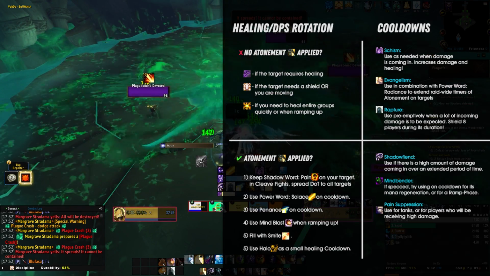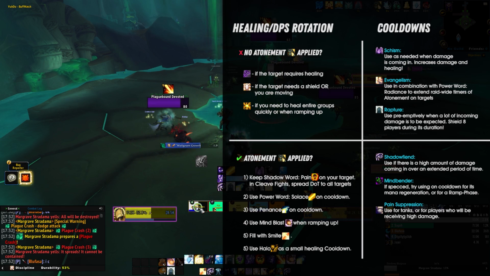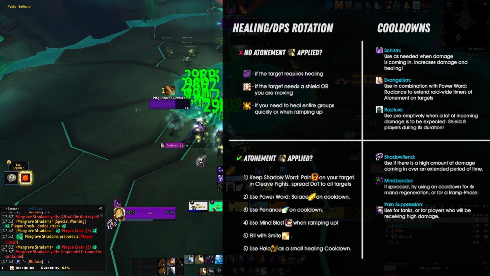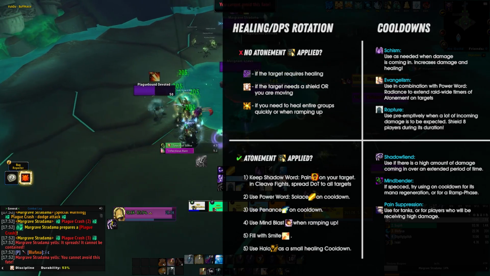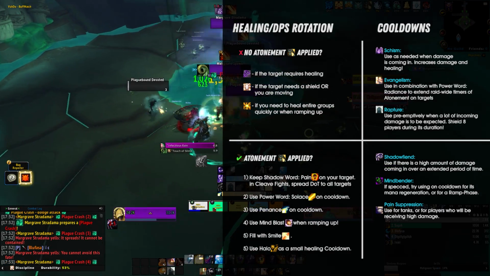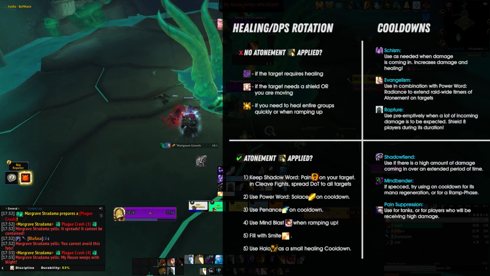Rapture should be used preemptively if you can absolutely expect damage to be coming in within the next 10 to about 13 seconds. Within a Rapture window, you can shield up to 8 players depending on the amount of haste you have. Keep in mind that Rapture has actually been nerfed. Each shield application will of course also apply Atonement to your targets as well.